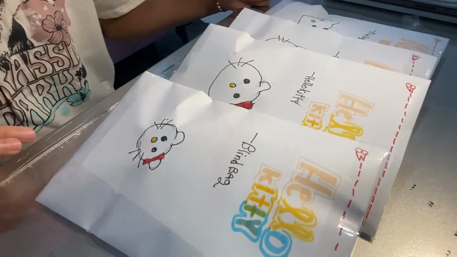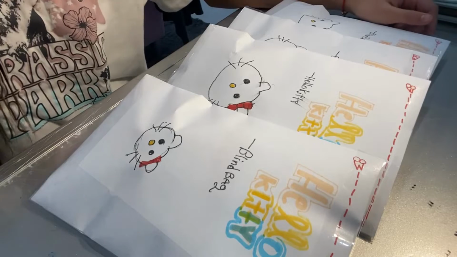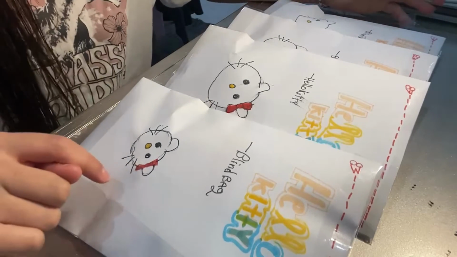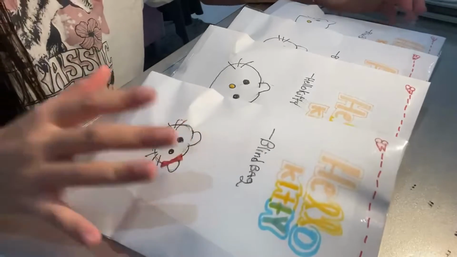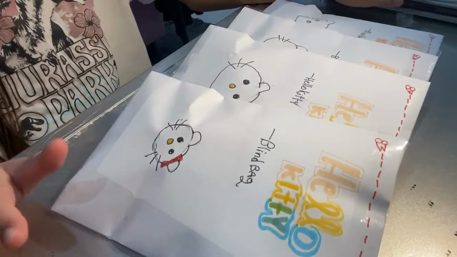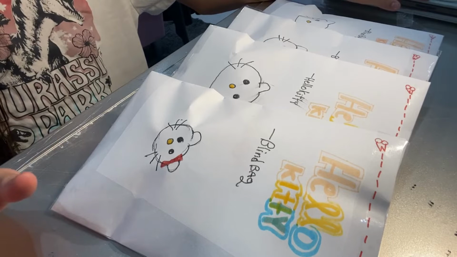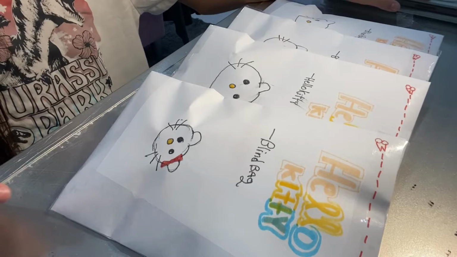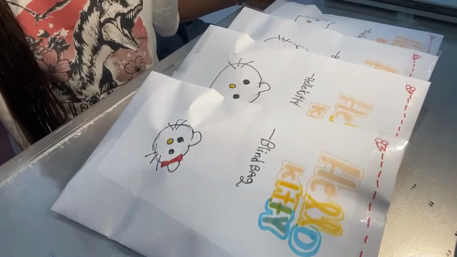So today we're going to be unboxing these Hello Kitty blind bags. Disclaimer, I made these blind bags and the paper squishies that are inside these blind bags. I'm not sure if you can buy these, but if you would like to buy them, you would have to check eBay or Etsy or something like that. But yeah, let's get right into the video.